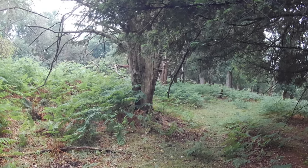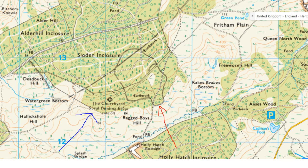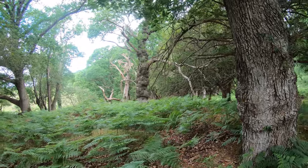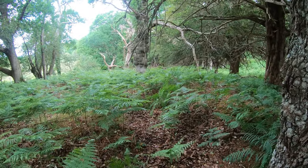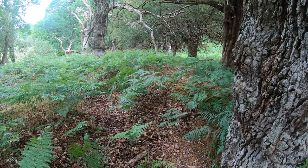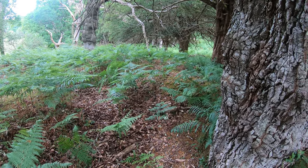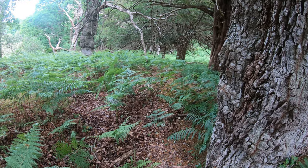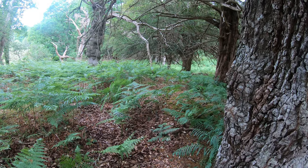The medieval hunting lodge has been bagged! Now how do I get out of here? I'm really chuffed that I found that. If you look on the map you also see a much larger oval-shaped enclosure marked, and I have found that too — although quite tricky because it's only about two foot high and covered in bracken. The famous New Forest historian Edward Sumner reckoned it might have been an ancient stock enclosure, although recent historians suggest it was possibly a medieval coppice — basically enclosed woodland rented out by the crown for coppicing. Whatever it is, it's incredibly difficult to see on the ground.